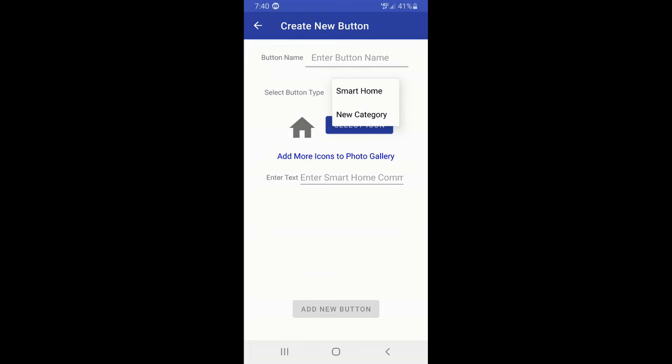For example, all music command buttons, all Google Home command buttons, or all Amazon Smart Home command buttons. It's important to note here that category buttons appear at the same level from which you create them.